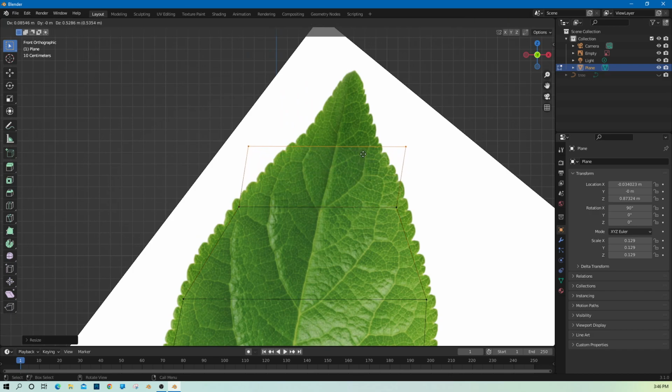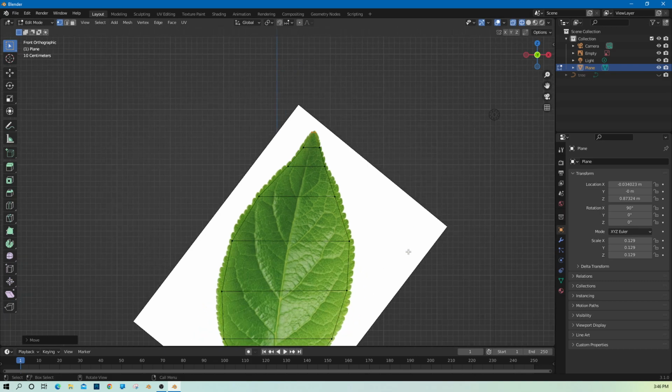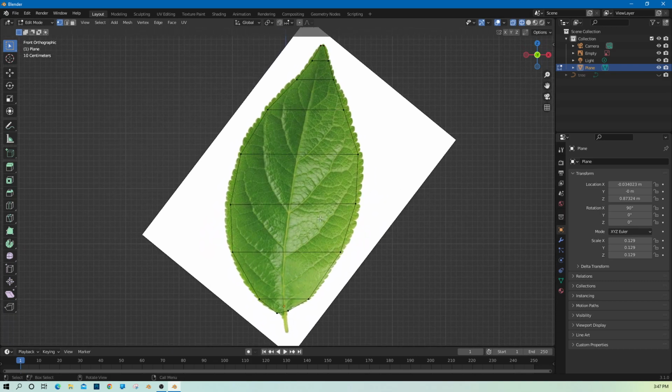And again, E to extrude and G to move, E to extrude, S to scale, G to move, and again E a little bit to extrude and G to move. Okay, so here we go. Just for example. And then after that I'm going to create three loop cuts and make sure that these are exactly in between this so that you can create a random variation in rotation, and the leaves are actually not that way, right?